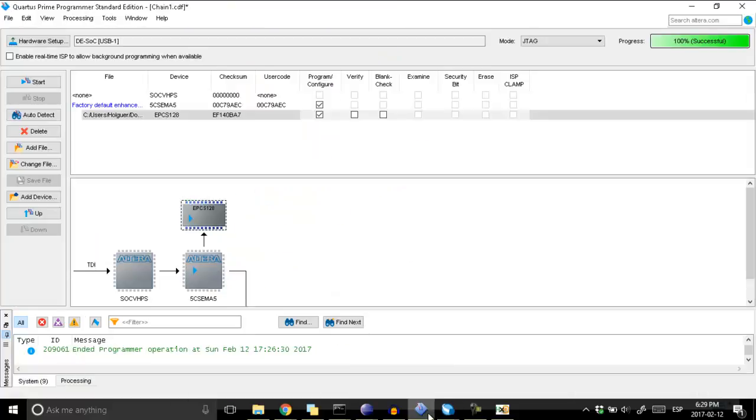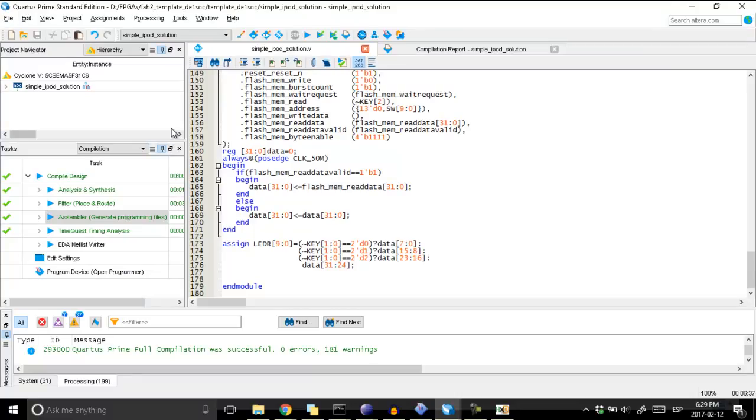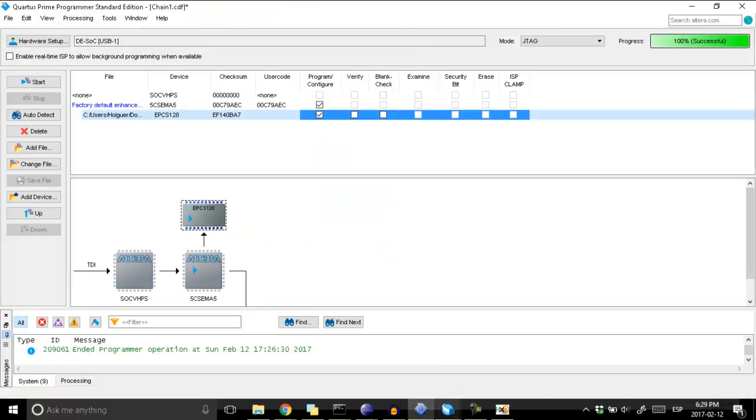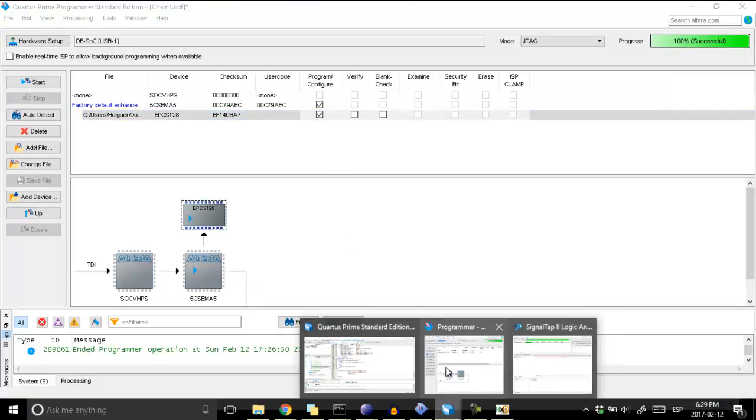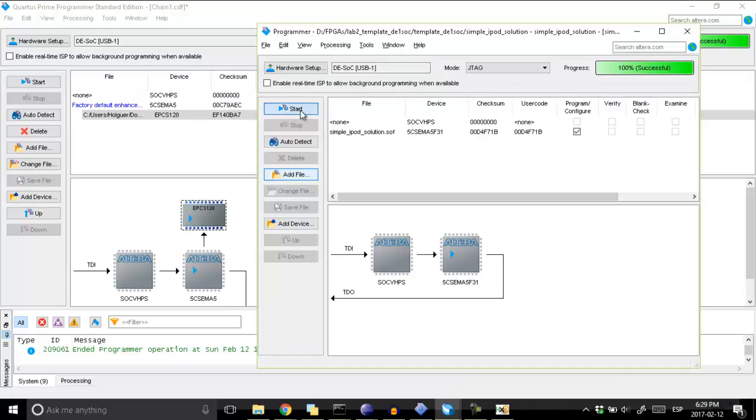You must have the memory programmed, so you have to write the flash memory beforehand with the JIC file as the lab shows you. I already have that. But after that, you have to compile this and program the FPGA. So I have here the programmer, and I will program the FPGA.